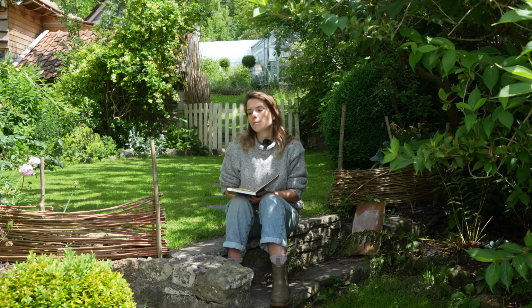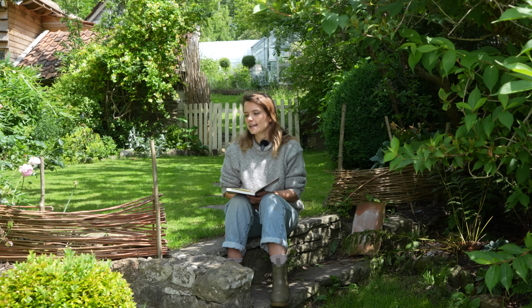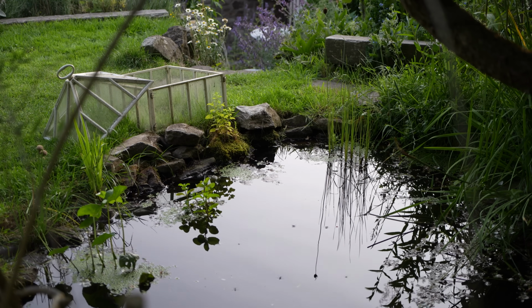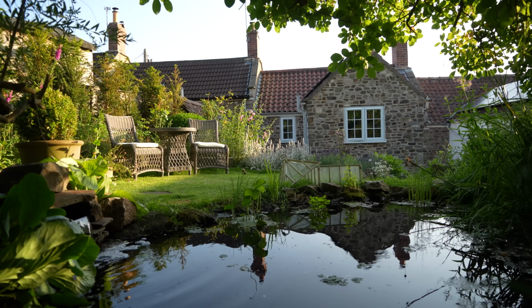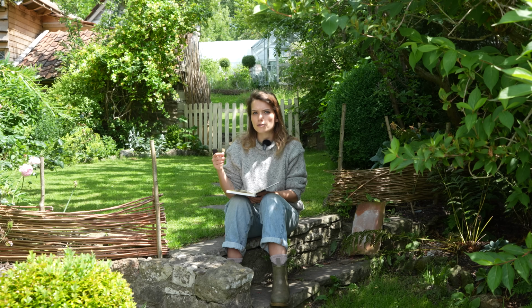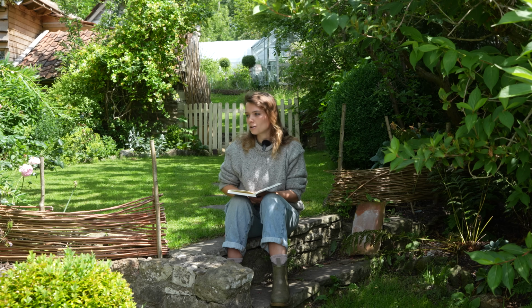One thing we've been keeping an eye on this month is the wildlife pond, and I can't remember now whether we're in year 2 or 3, but I feel that the wildlife pond has got a really lovely balance at the moment. And perhaps about 3 years ago, it was really out of balance. I think it had got a sort of overgrowth of nutrients from the leaves that fall and decompose in the water, and that meant we had loads and loads of duckweed.